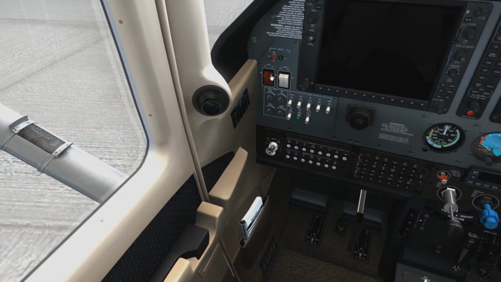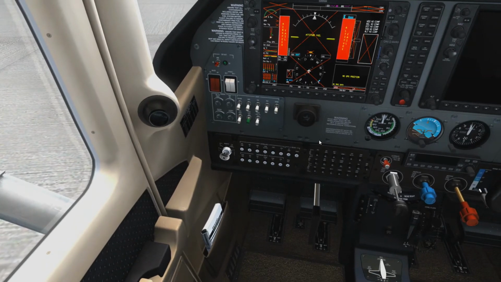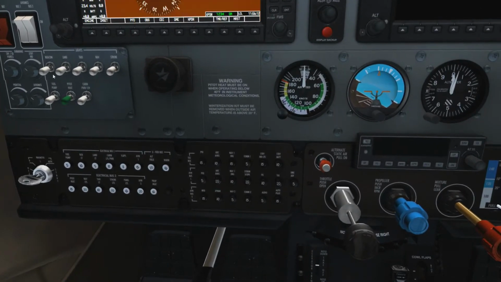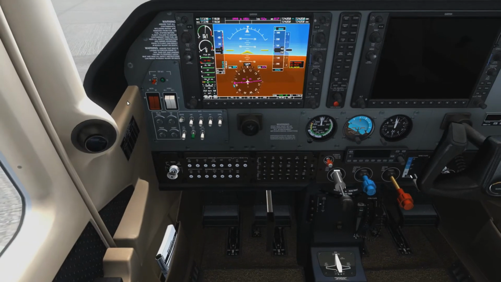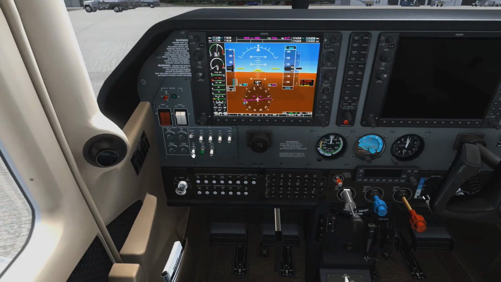Alright, master switch coming on. Beacon comes on. So there's our beacon. Mixture is at idle cutoff. The prop area is clear. Auxiliary fuel pump switch coming on.